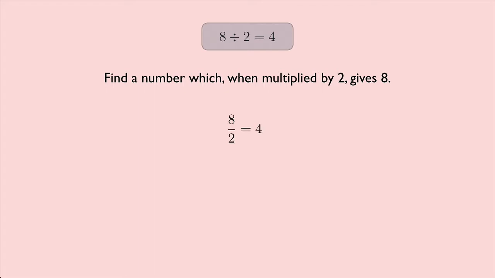And we can also write this as 8 divided by 2 equals 4, where we have the 8 over the 2, kind of like in a fraction. And in this case, we can say the 8 is the dividend, the 2 is the divisor, and the 4 is the quotient. And you can also use these same terms when you have 8 divided by 2 written like this. We could say that the 8 here is the dividend, the 2 is the divisor, and the 4 is the quotient. So there's several different ways to write division.